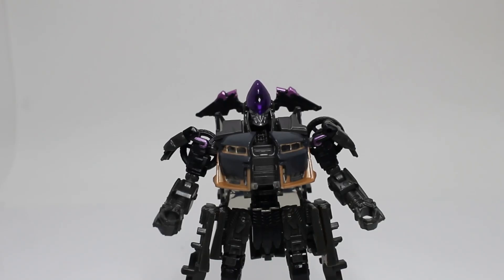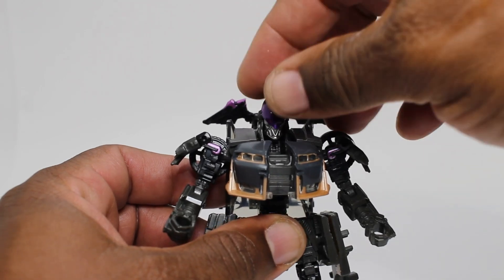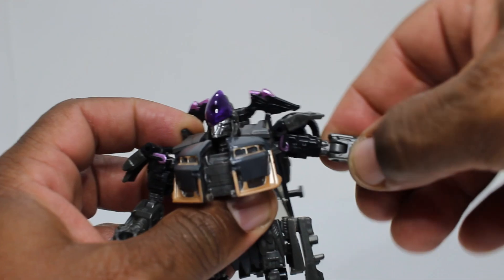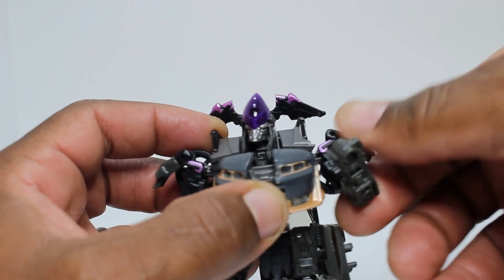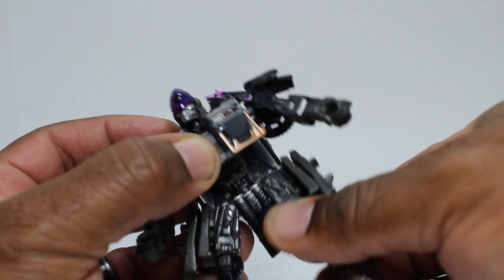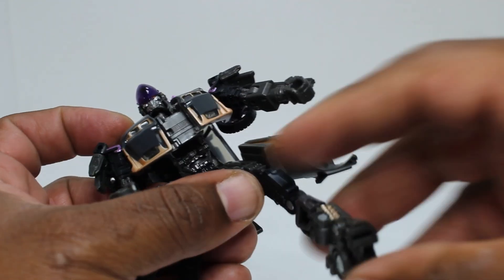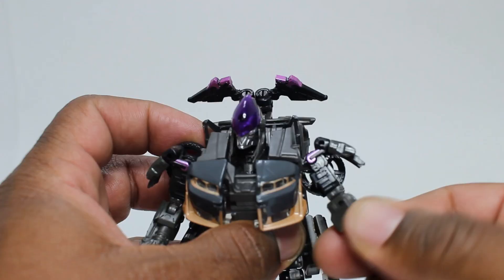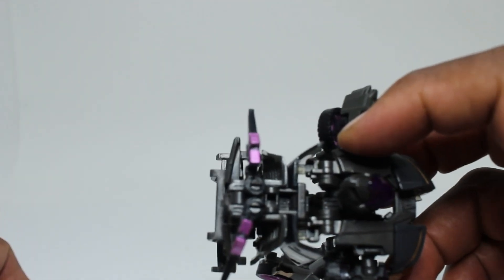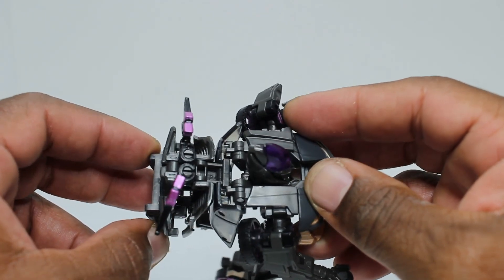Now let's go over some articulation. Her head is on a ball joint, so she can look up that high — you can see her eyes real good. She can look down, barely. She can turn and get a full 360. She can get the confused look. Shoulders raise to this high, bend the elbow. Arms can do a full 360. A high kick to there, back kick to there. Can do a full spin. Has a knee swivel, bends that high — pretty much a double knee bend due to transformation. Has a crazy ankle pivot due to transformation. Has a bicep swivel and a waist swivel. Her wings can flap. I wish they could have pegged that in to make it stay, because right now it just sits there and doesn't completely lock in, which is kind of aggravating when messing with everything.